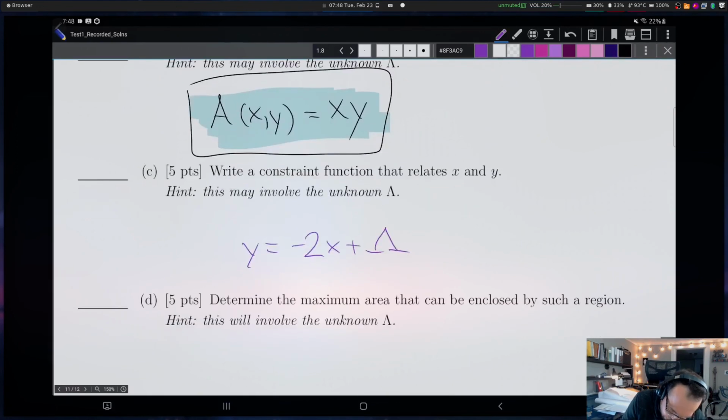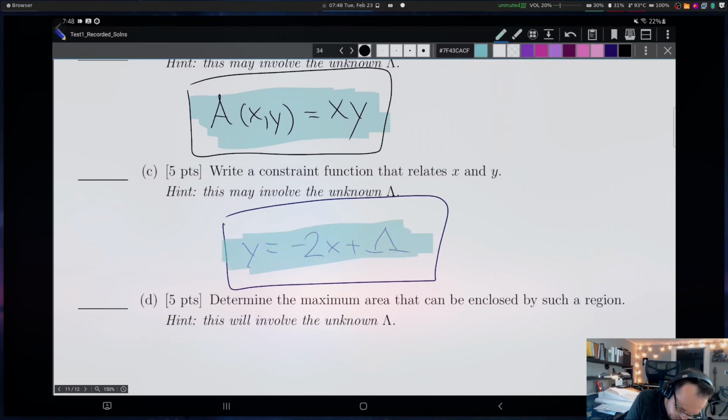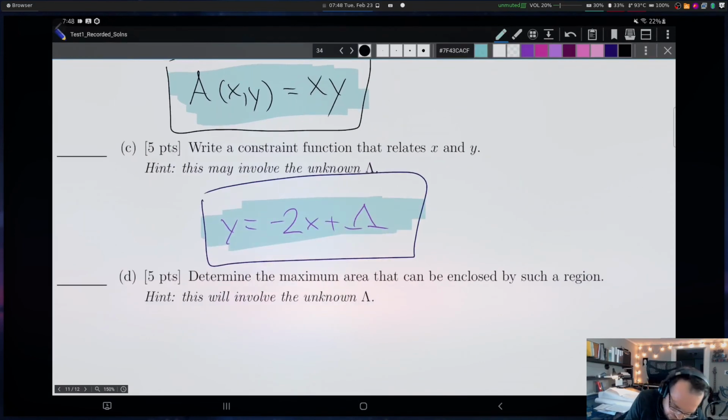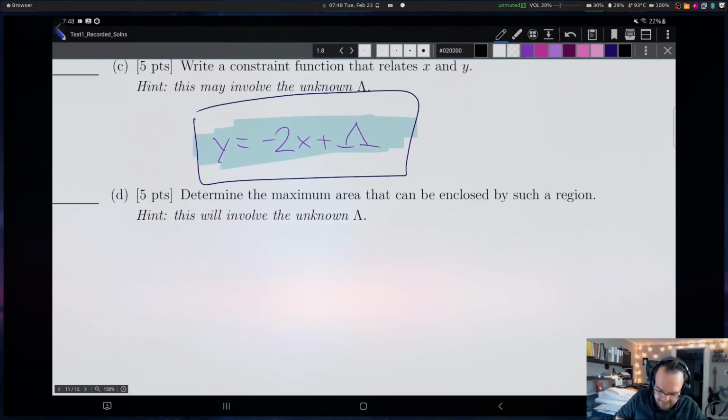So that's all we really need for that part. I'll put a box around it and highlight it just so the reader knows that's the kind of thing they were looking for, in case I had other scratch work or something. All right, and now we're at the penultimate step.